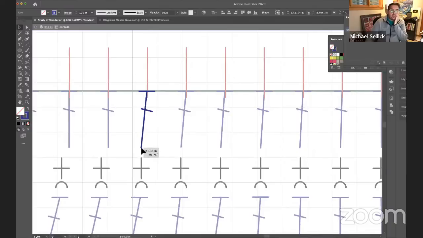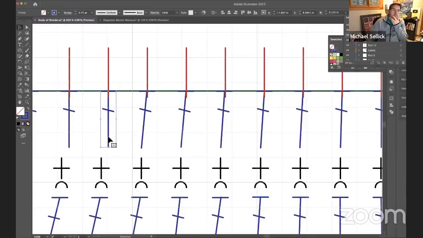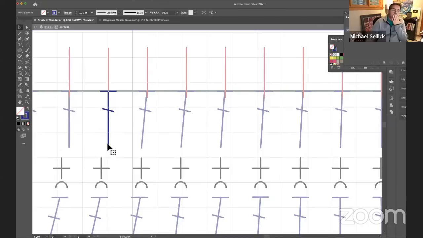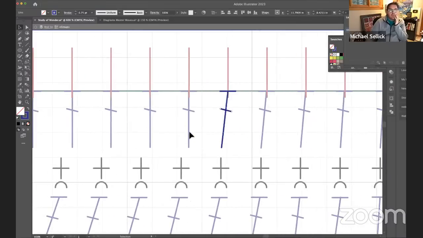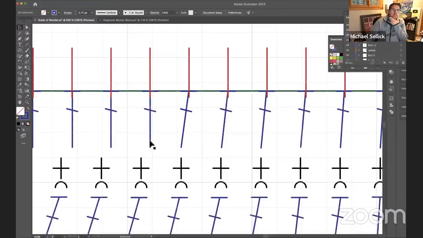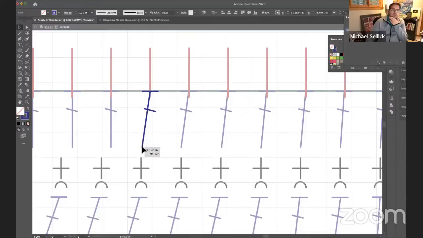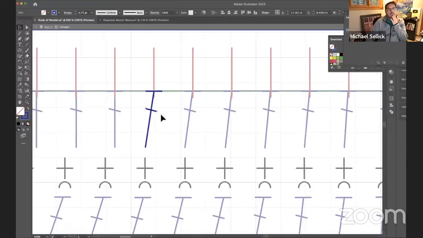So these diagrams, when they're done, I might actually send out this pattern to Yarn Inspirations. So I'll give them my diagrams and stuff. So when I do stuff for Yarn Inspirations, I don't charge them for it. I just hand over the design. It just makes it a lot easier.